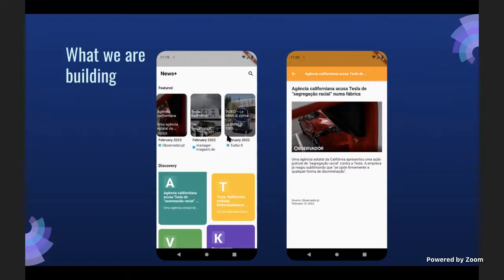Looking at this visual, this is a Flutter application, and the first screen has a list of news. The other one is like a description. If you click on a particular thumbnail, it takes you to another screen where you can see more about the news. So these are two screens that we have in the code base. I'll share the source code with you guys so that you can take a look at it. So looking at this, can anybody tell me the orientation of this application? Can you break it down into rows and columns? I want to see how you're going to do that. Can somebody speak about that?